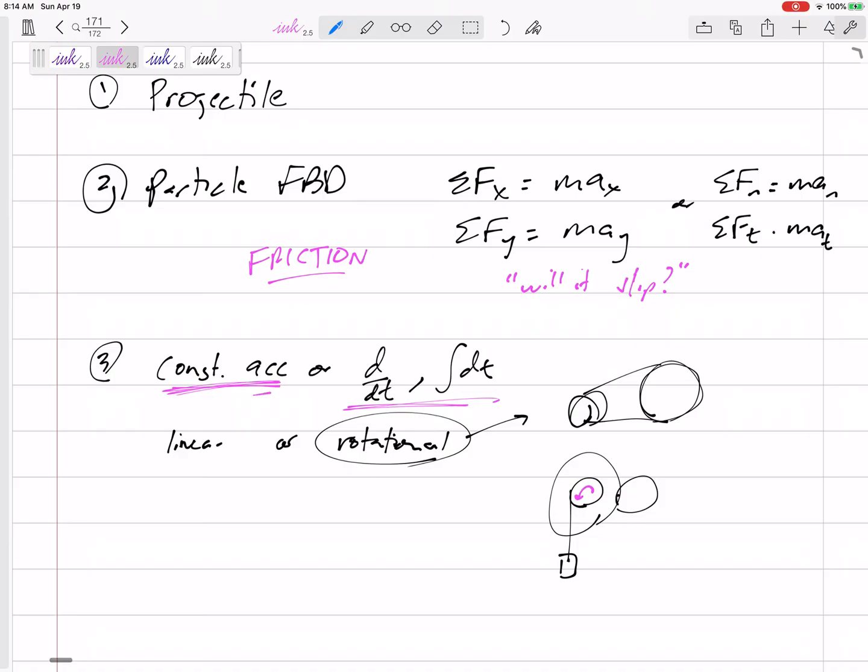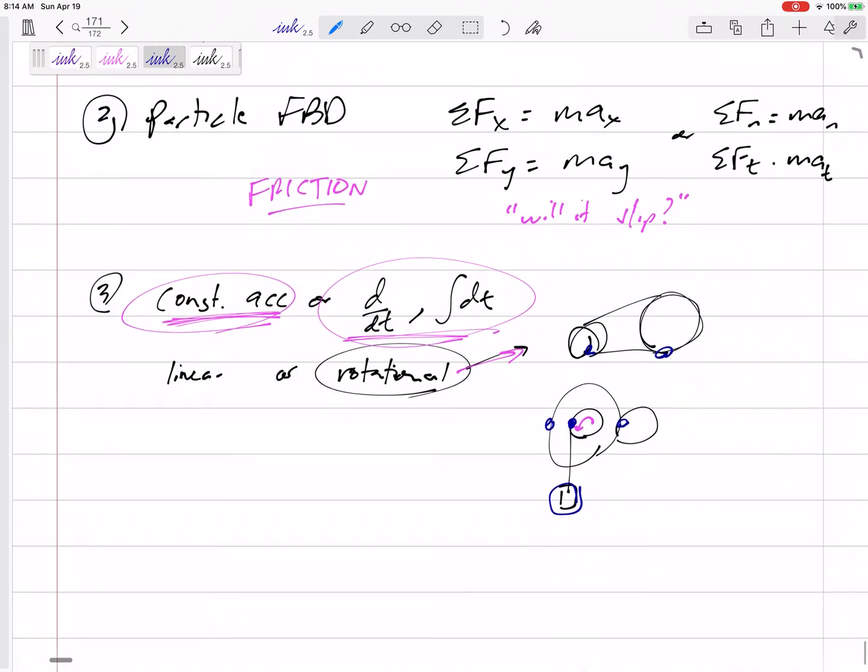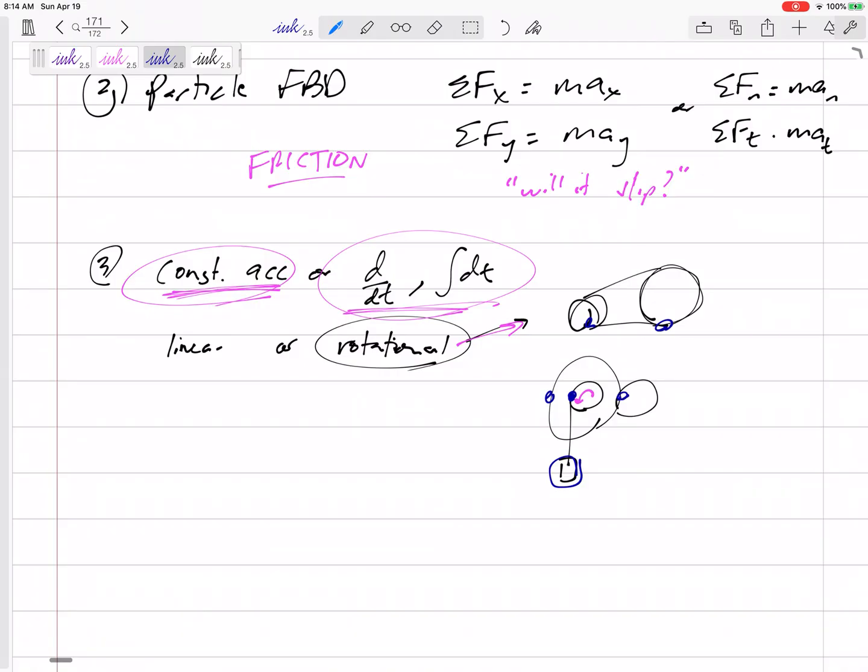The main thing determining, all right, is this constant or is this not constant? And then probably, so figuring which equation should I use? You've got an equation sheet, you've got your formula sheet, but knowing which derivative, or am I doing a derivative or an integral, knowing which equation should I use? Where should I use it? And then being able to jump from here to here, from inner to outer, from this gear to the other gear, from one pulley to another pulley. So yeah, that will be problem number three, kind of a wide variety right there.